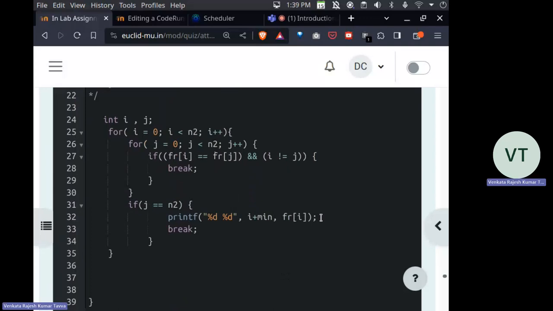Now the index of each element will be the corresponding index in both arrays. All you need to do is store the count of that element in the first instance of that element. Suppose 5 comes 3 times, but I will not store 3 in the frequency array at all the indices. Only in the first instance of 5, I will store 3. In the remaining instances of 5, I will store minus 1, which means I visited them. So for the first instance of a number, you store the count. Then look at the frequency array, find the count, and the corresponding index will give you the value of that number.